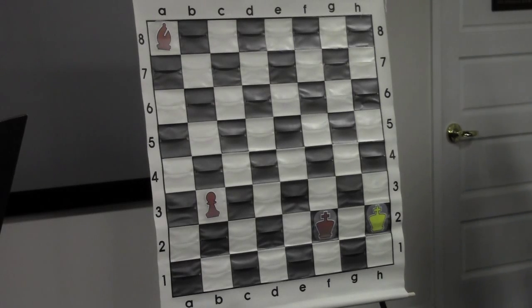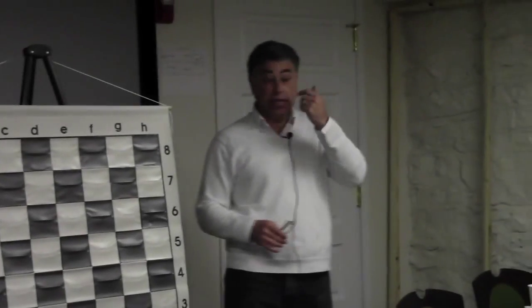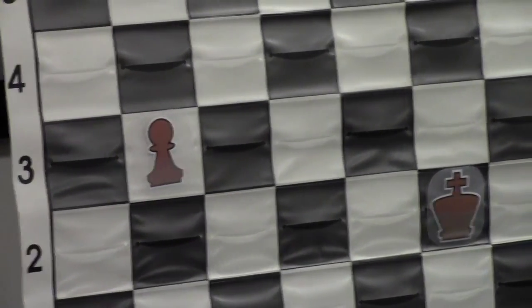Yay! So that was, in the old days, we had the, now if you play in a tournament here in the club, the rules are that the round starts at a certain time, and your time control and my time control means that we're going to play the game to a finish. But in the old days, sometimes we adjourned, and we could study the position, and my opponent, Norman, was very, very unlucky. If it wasn't for that eureka moment in the bathtub, I would have captured this pawn earlier and made a draw. So it was really lucky for me that the arbiters gave the envelope and said, seal your move.